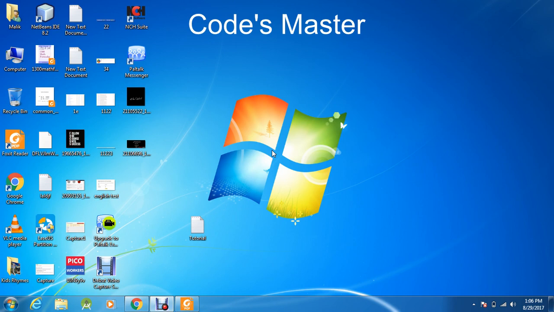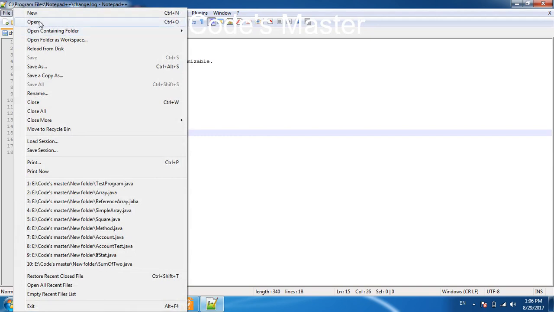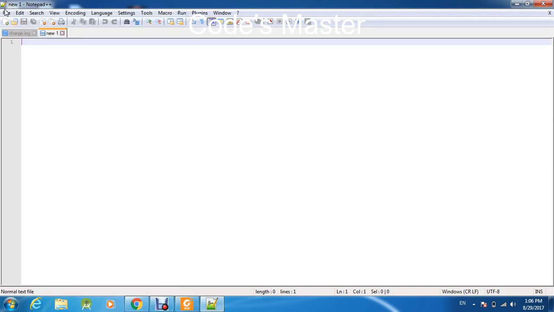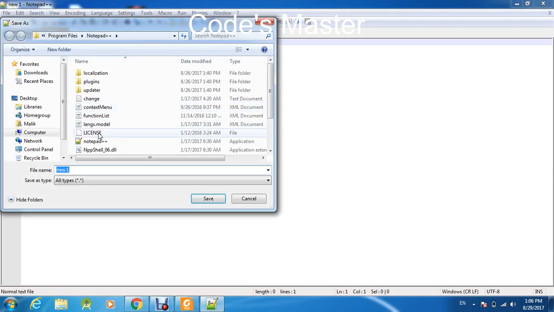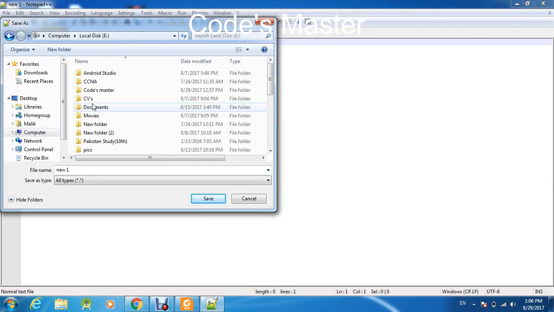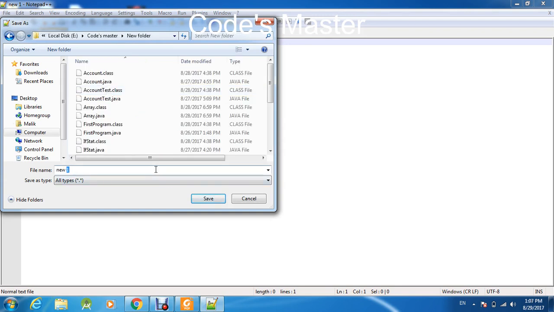So let's start how we use this keyword in the Java language. Go to Notepad, create a new file. First you need to save it. Write the test this dot java.